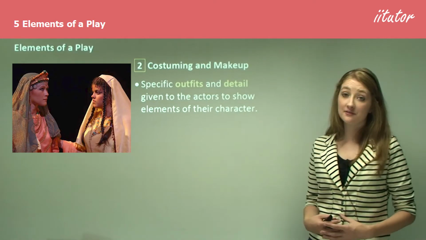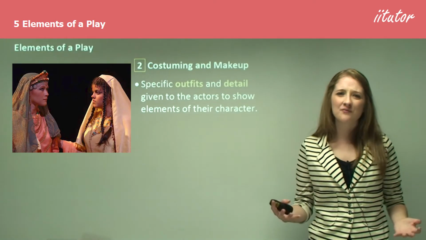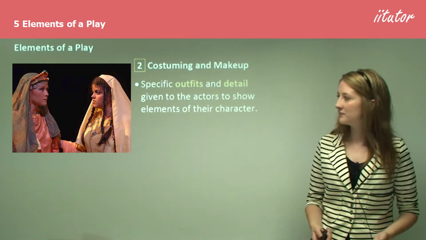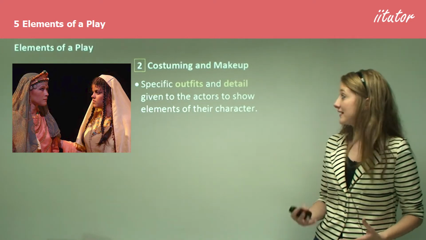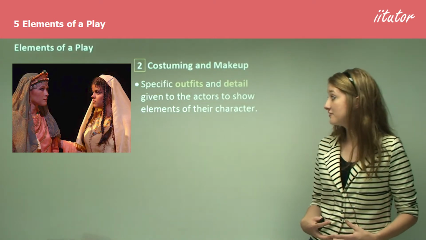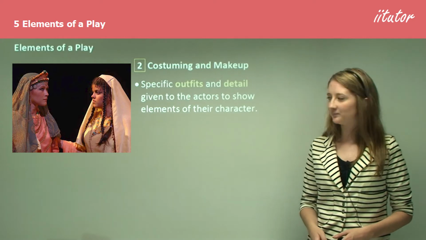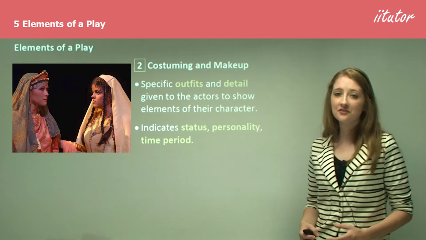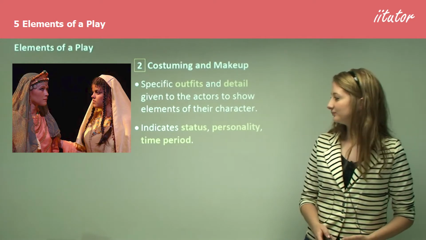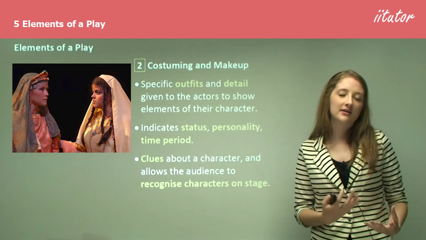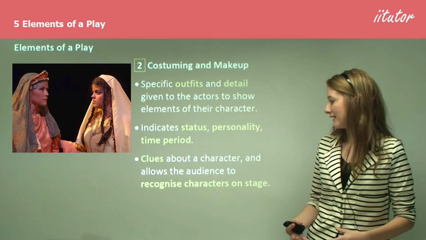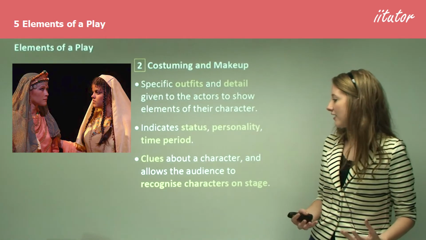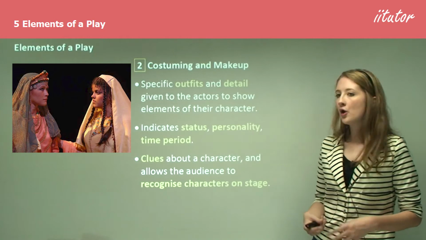Costuming and makeup is the second area. Now, this is quite an obvious area, one that you'll already have an understanding of from things like the study of films. But basically, this is when specific outfits and detail are given to the actors to show elements of their character. This is also going to give you a good indication of things like status, personality, and time period. The clues about a character are really provided through costume and makeup. So by seeing this and understanding their costume, the character really portrays to the audience who they are.